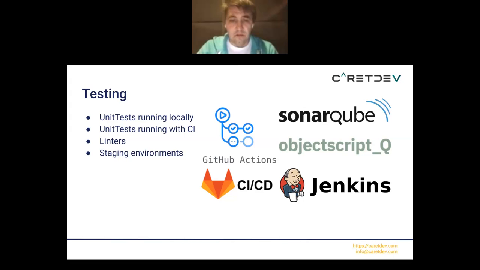In this case, useful tools are GitHub Actions, which is CI from GitHub, or GitLab CI/CD, SonarQube with ObjectScript Quality, or Jenkins, also a CI tool.